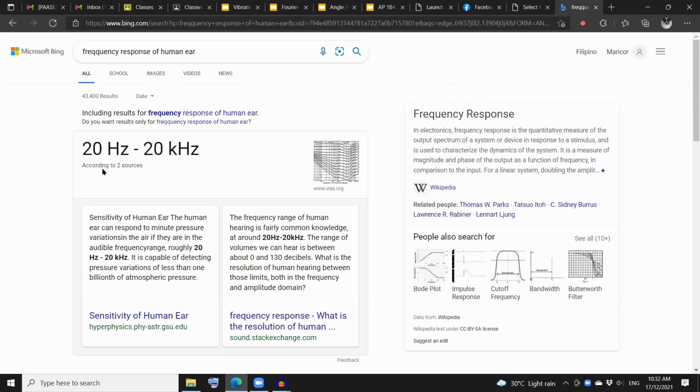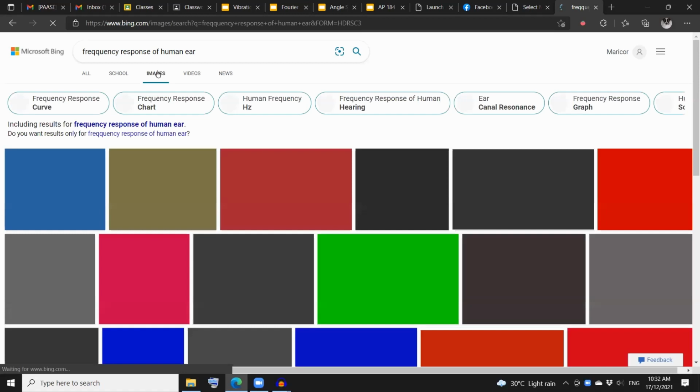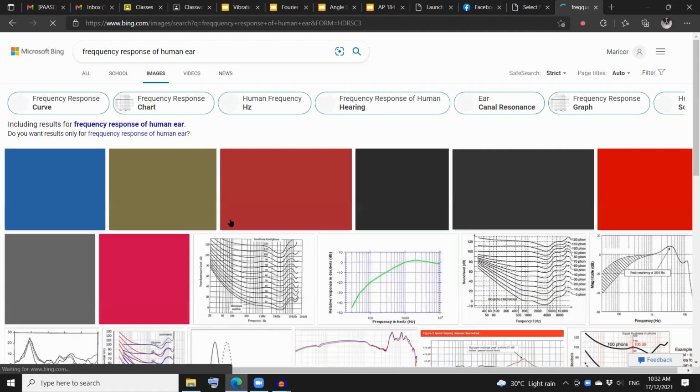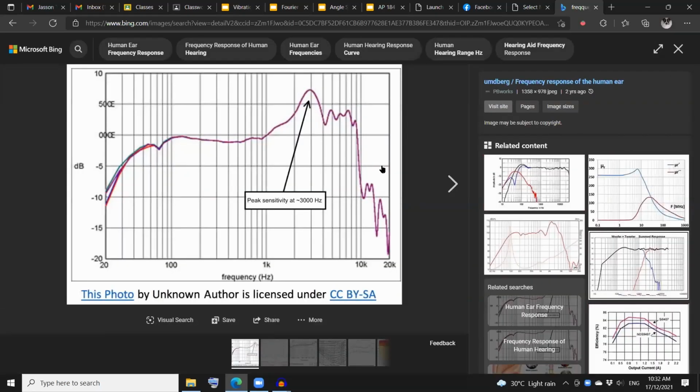So ito nga, now we can hear from 20 to 20,000, sabi ng iba, 22,000 hertz. Okay, let's pick an image. Okay. Frequency response of human ear.